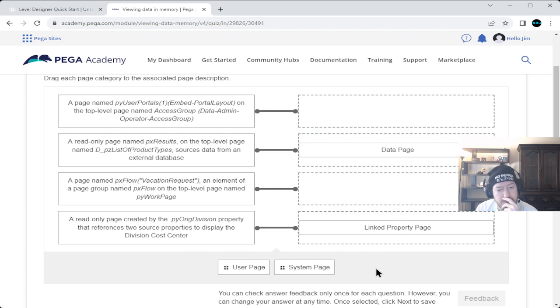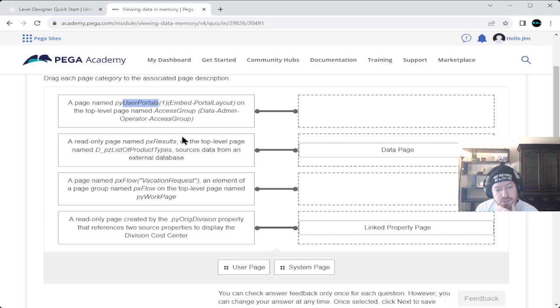Now that I think about it, I was originally thinking that it might have been system page, but seeing that user page is not in the PY user portals, which I was thinking, hey, user portals, might be part of the crate case.